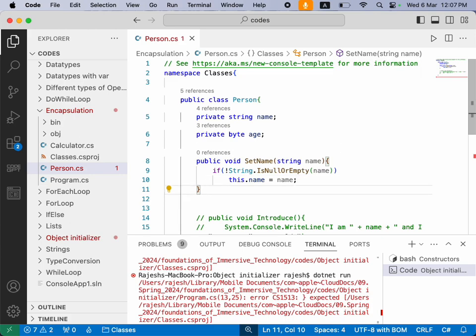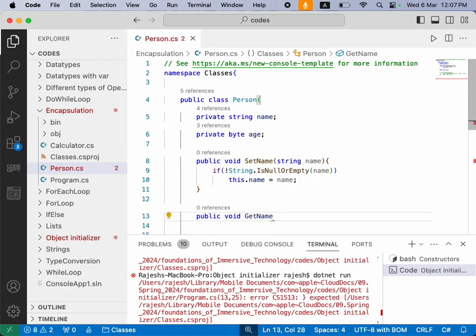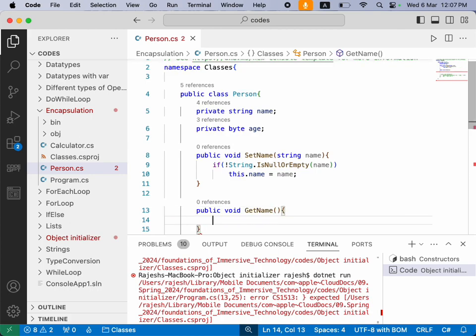So this is to set the name, I mean to give value to the name, and then we will have another method which allows other classes to get the name of the user. So now I can access the name of the person only through these methods, not directly through the fields. Now name and age are private.